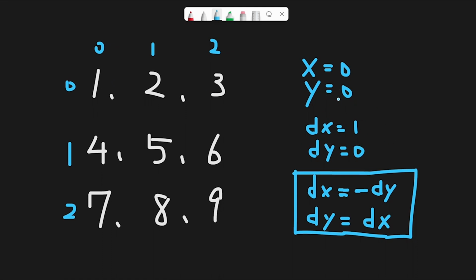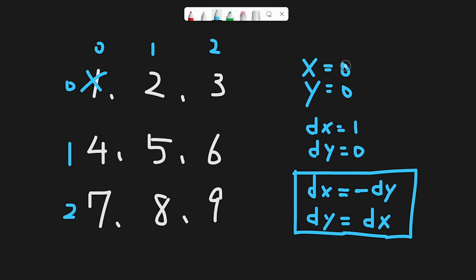So let's begin. First of all, we are standing at 0, 0. And we already visit this position. And then after that, if the next position is not out of bounds, we just add dx to x and dy to y.